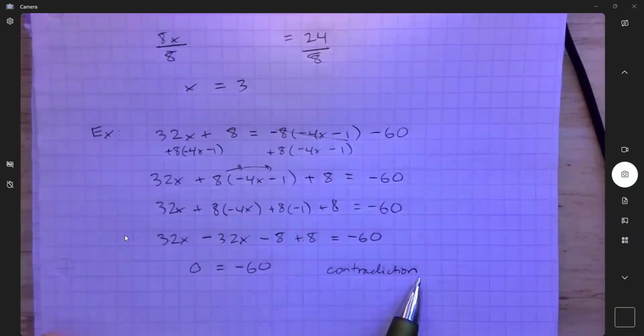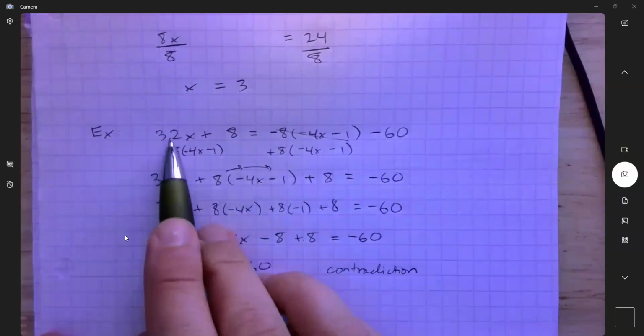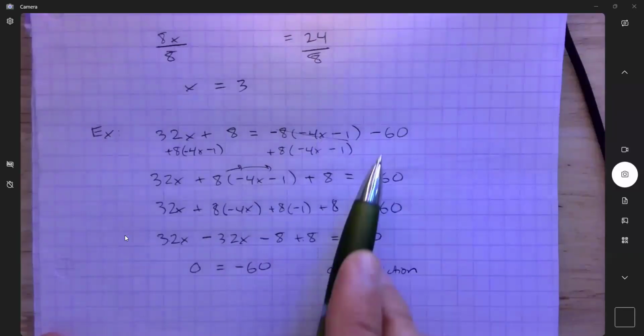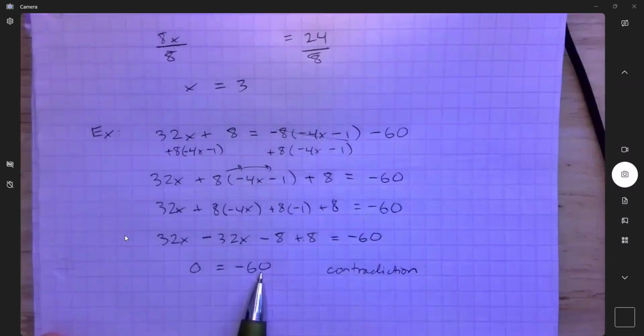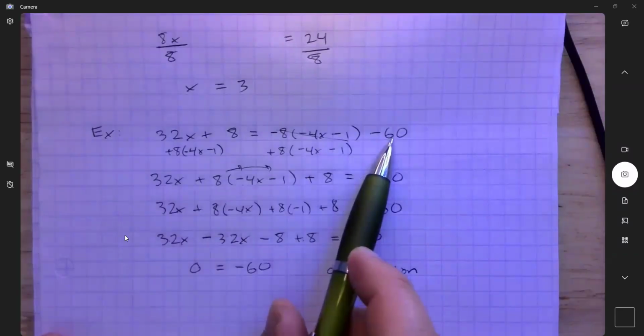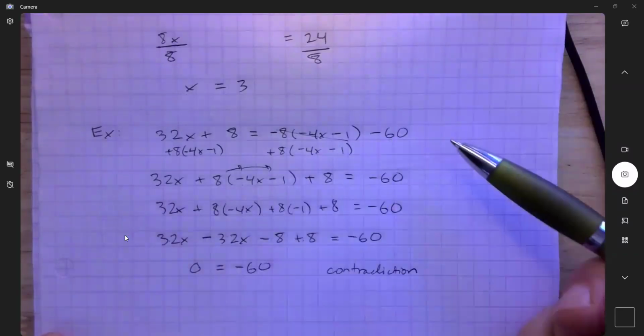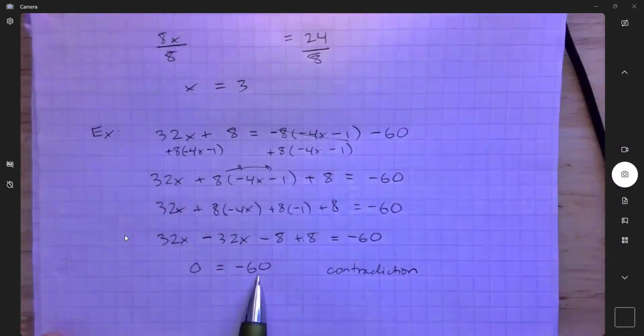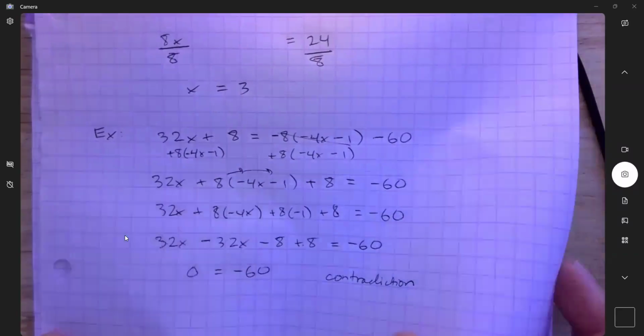which again is something that you've learned in the previous section. So the equation that we started with is actually one that is false no matter what x value you pick. But I can promise you when I wrote this equation down, I could not see that. I could not see that it was a contradiction. It was only once I worked through the algebra that I got it to a place where I could see that it's false for any value of x.